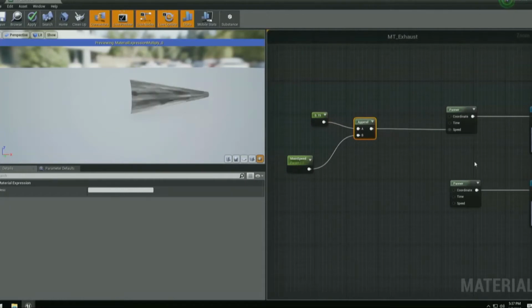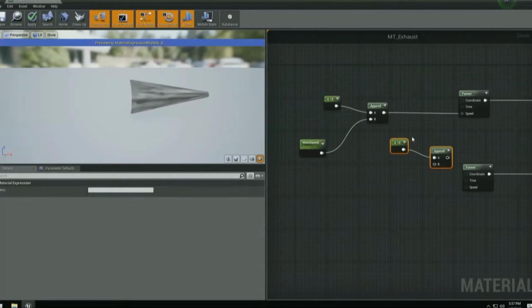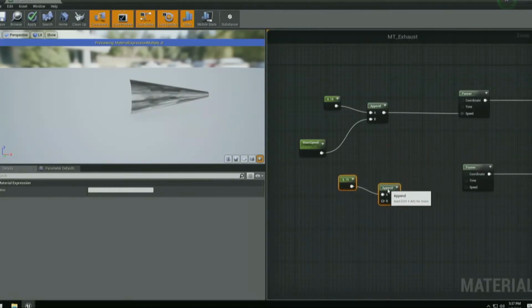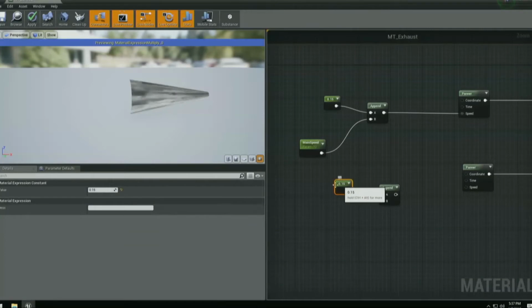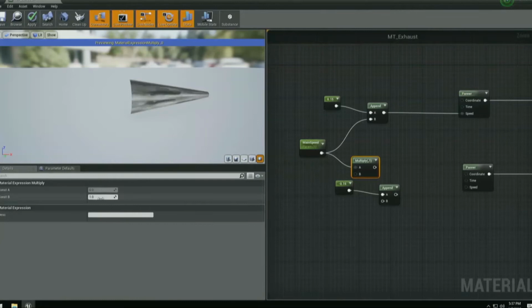Plug that there, and now I have a new speed, so I'll plug that inside. Now the thing is that I have a second one here. If I plug the same into it, again I'm going to have overlap with my texture. So a small trick that we use often is that, first of all, I'll do this one in reverse, minus 0.015, and instead of plugging the 1 into it, I'll multiply this guy. And I'll multiply by 1.1.